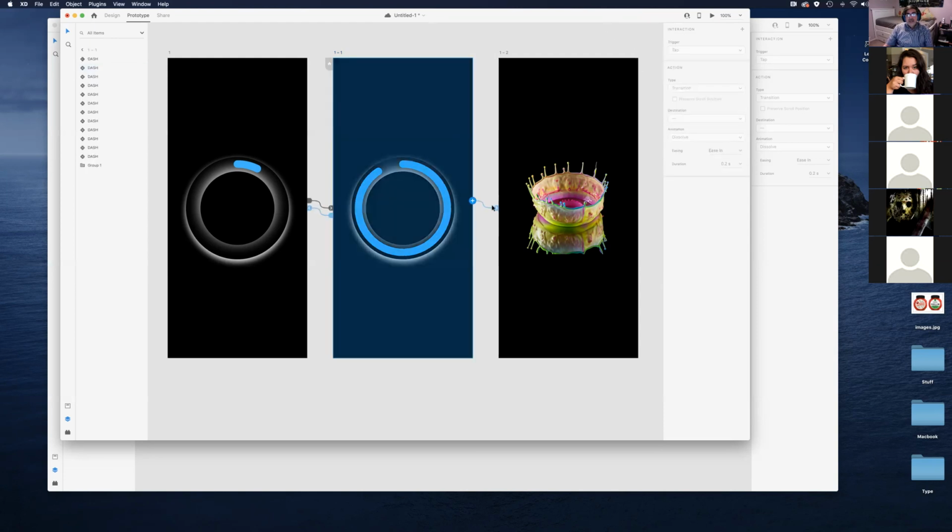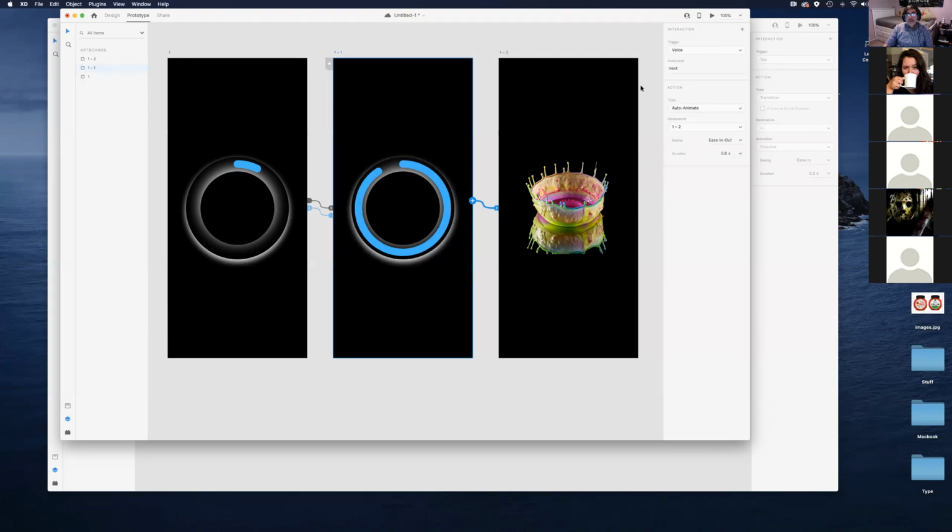So what will trigger the transition between screen number 2 to screen number 3?